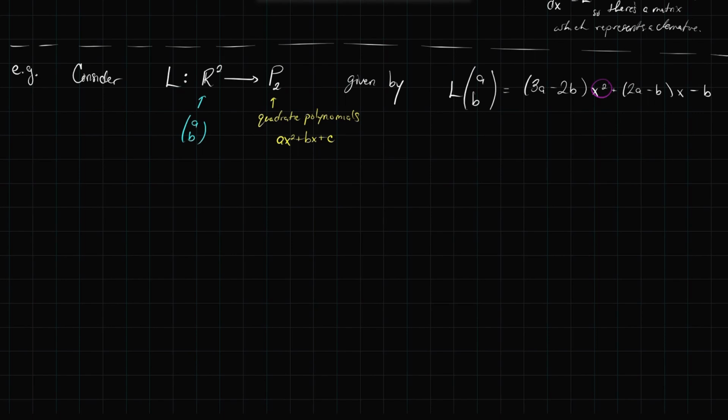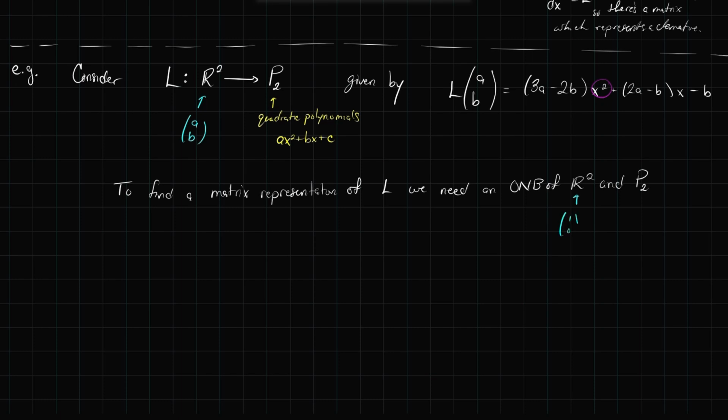And all I need to do, to find a matrix representation for L, is find an orthonormal basis of R2 and P2. And we're going to consider P2 as a subset of the Taylor series, more or less. So the orthonormal basis can just be x to the 0 power, x to the first power, and x squared. And R2 is really easy. We just construct it canonically, (1, 0), (0, 1). And as I was just saying with P2, as long as you consider the inner product as the Taylor series inner product, which we saw in an earlier video, that can be x squared, x, and 1.